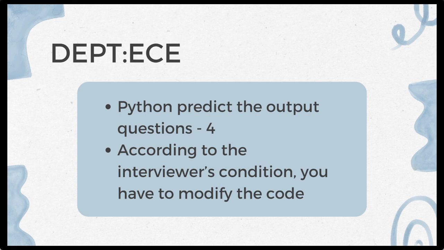The next question was, since the candidate said Python, he was given four Python codes orderly and was asked to predict the output for each of these. Kind of like debugging questions, like MCQ questions. According to the interviewer's conditions, the person also wanted to modify the code. For example, they might give some edge cases and ask you to modify it. So you need to have that basic understanding properly.